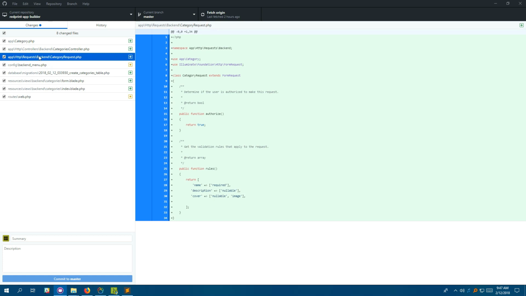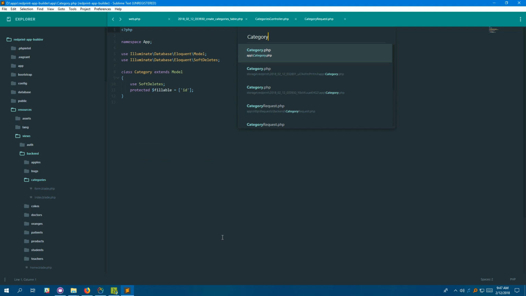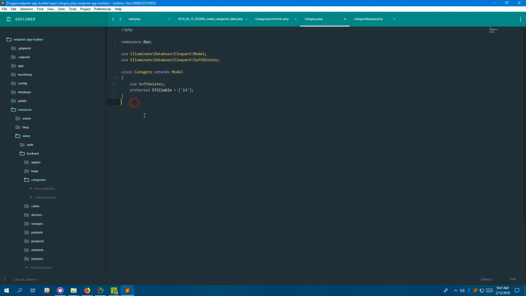Now we're going to see what our category model looks like. Category.php. So this also looks like a very standard Laravel model file, except it has a protected fillable equal to ID. Those of you familiar with Laravel development would know that this is to enable mass assignment on this field.